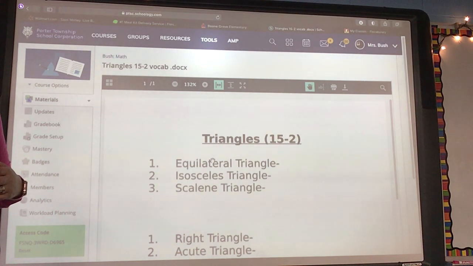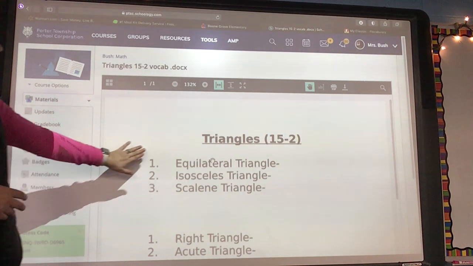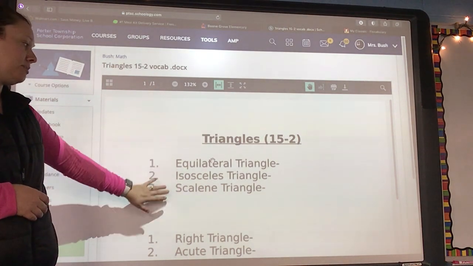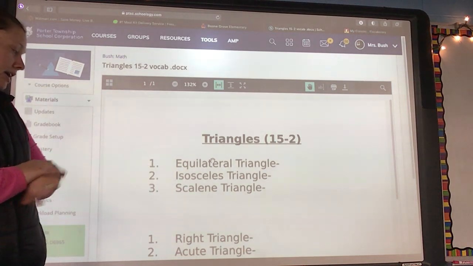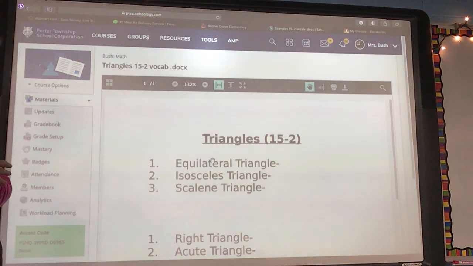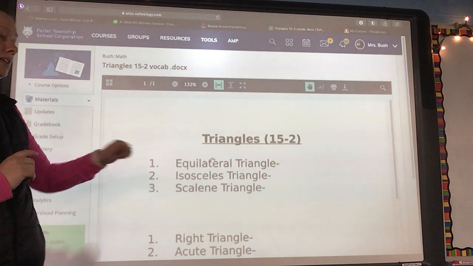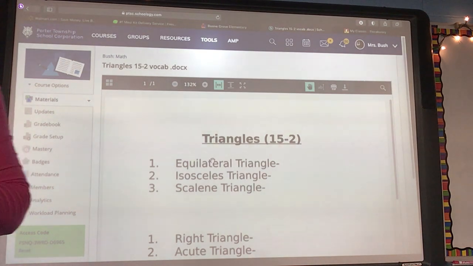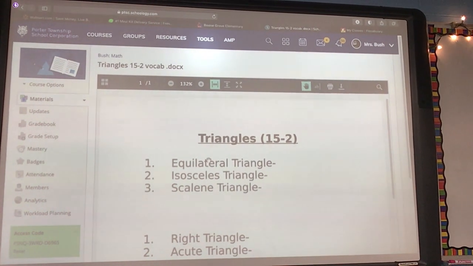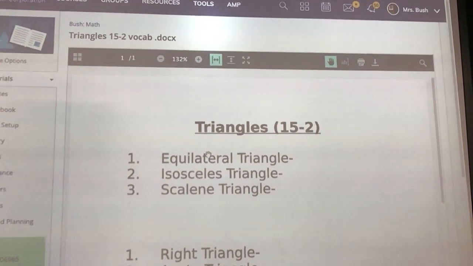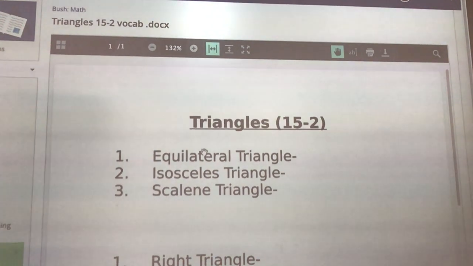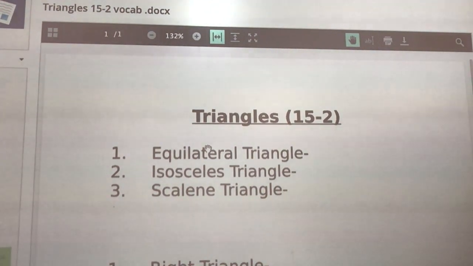Today, specifically, we are going to look at the sides of a triangle. These 3 words right here are what we're going to be looking at today, okay? So I want you to add number 1, 2, and 3 into your math notebook. Equilateral, isosceles. I know number 2 is an interesting word to say. You pronounce it isosceles. And number 3, scalene. In your math notebook now, not just sitting, guys. Number 1, 2, and 3 in your math notebook now.